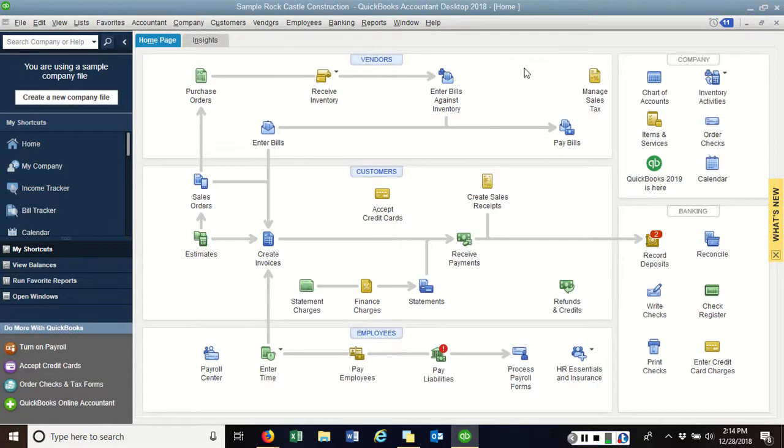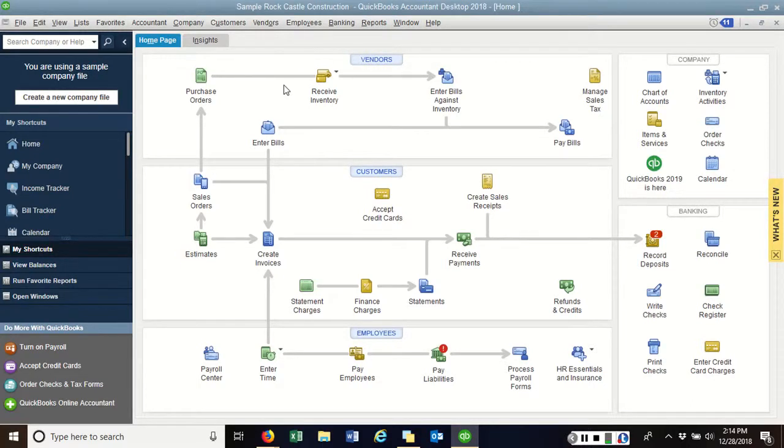because we're going to be moving back and forth between these sample files that came through the textbook, and like I said, we'll be going through different files for our chapter assignments. So you can see we've got the name up there, then we've got the menu bar, similar to a Word or Excel document. We've got File, Edit, View, Accountant, Company, Customers, etc. That will allow us to get into specific things related to all of these different areas.